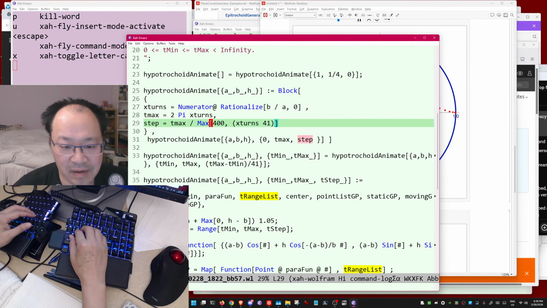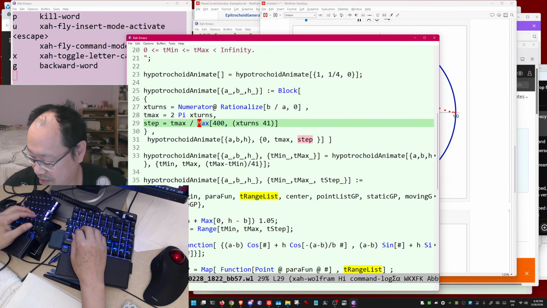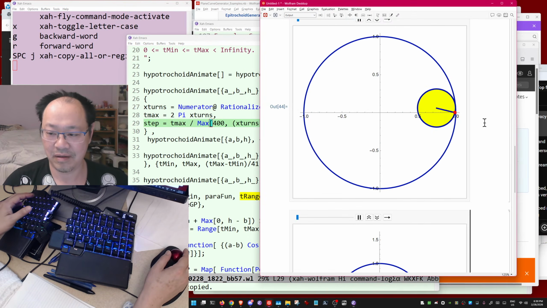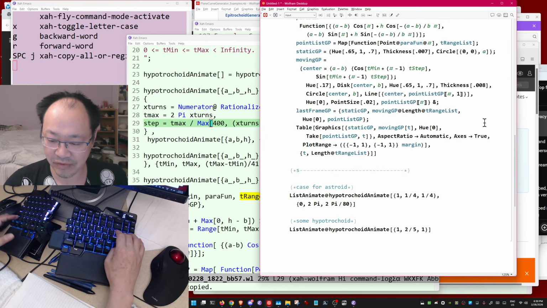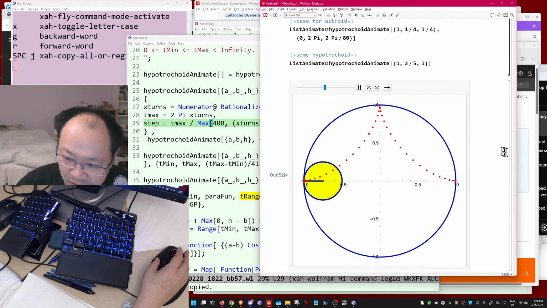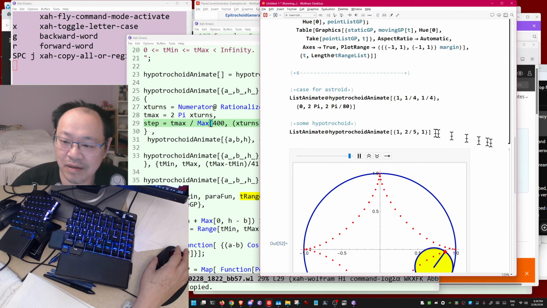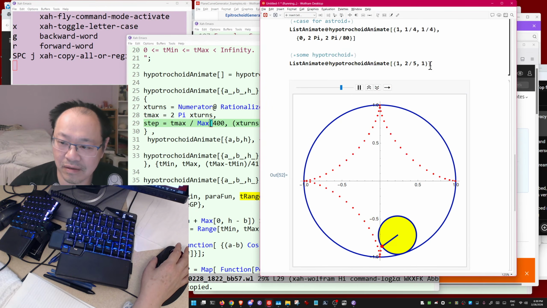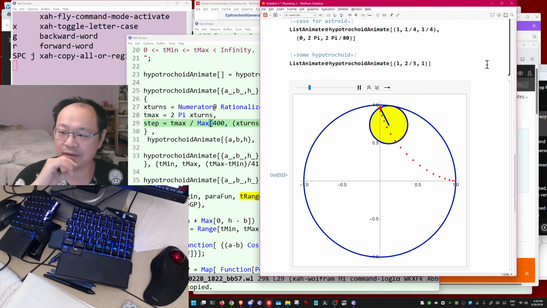Okay, I think that's right. Copy that, paste, shift enter. That one we already know. Now the second one is not showing. No good. Oh, it's still computing.